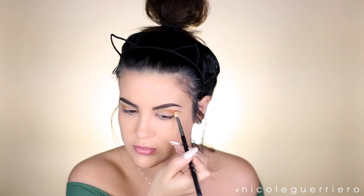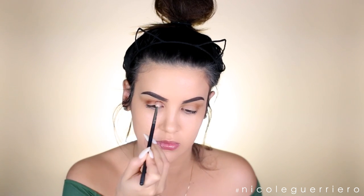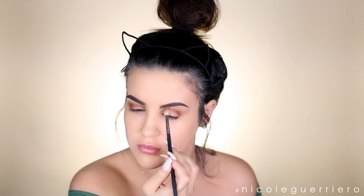For my brows today I used Benefit Cabral in number four. Moving on to the eyes, I'm going to use the Melt Cosmetics Rust Stack. The color I'm using first is Rubbish, and I'm just going to place this in the crease of my eye taking it up a little high - it's just our transition color. I'm going to go back and forth adding a little bit of color at a time until I build the intensity to my liking. Going in with Rust now, I'm basically going to do the same thing - just add color till I like how it looks, keeping this color a little lower than the first color.